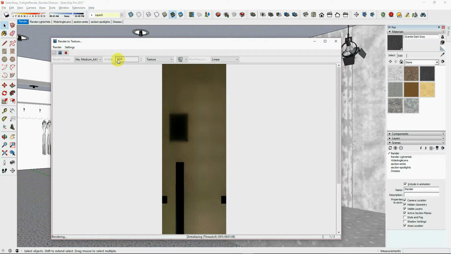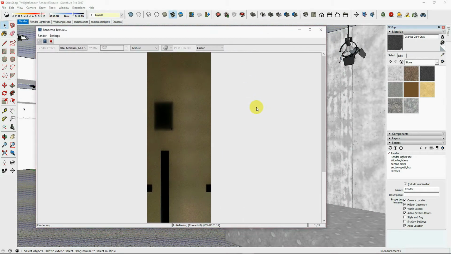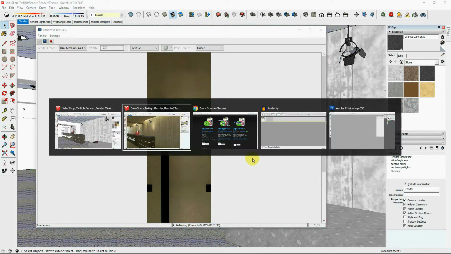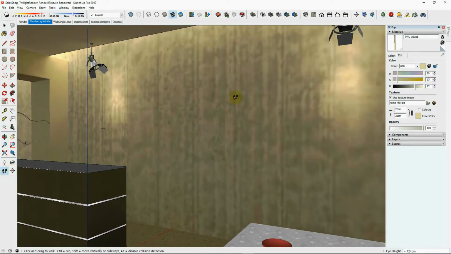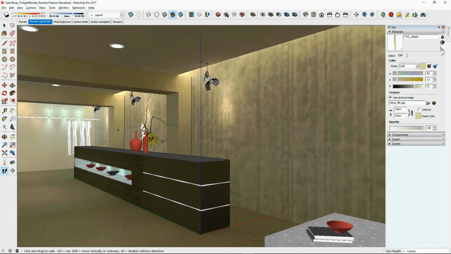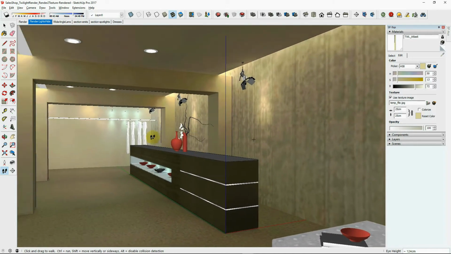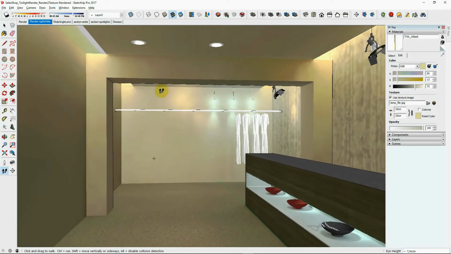So if you need a higher quality texture, maybe double this number to 2048. You can render as high a quality texture as your computer can handle. Of course, by increasing the texture size and increasing the quality of the render preset used, you'll be increasing render times. This scene was rendered with 1024 textures, and while it might be a little bit blurry, I think it's quite good for a short amount of time. I think I rendered this scene in about 10 minutes, so it doesn't take too long to do.